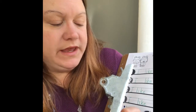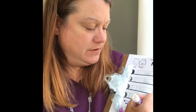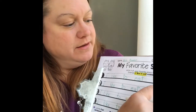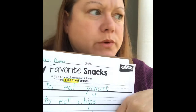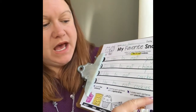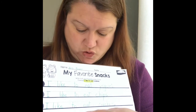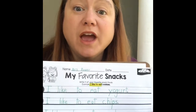The next one says 'I started each sentence with a capital letter.' Capital, capital, capital, capital — I remembered! So I'm going to check off that box. The next one says 'I ended each sentence with punctuation' — period, period, period, period. There are also exclamation points or question marks, but I didn't ask any questions. The last one says 'I wrote each sentence as neatly as I could.' Did you remember to put spaces in between your words? Those spaces are so important. I'm going to check that last box off. Give it a try, have fun — bye!